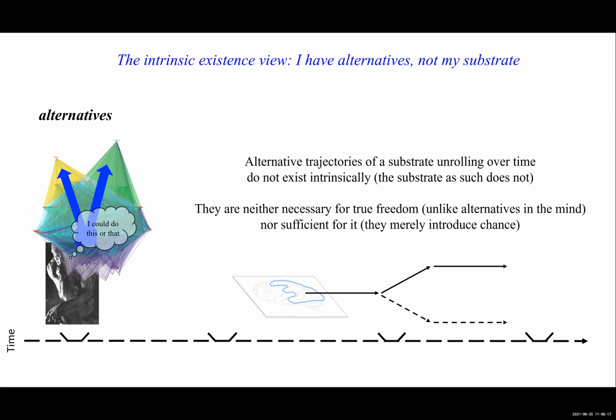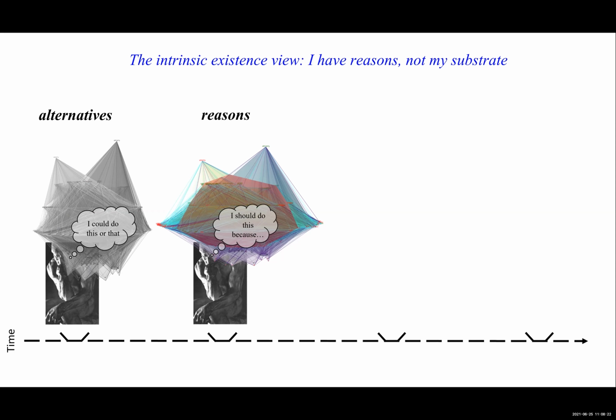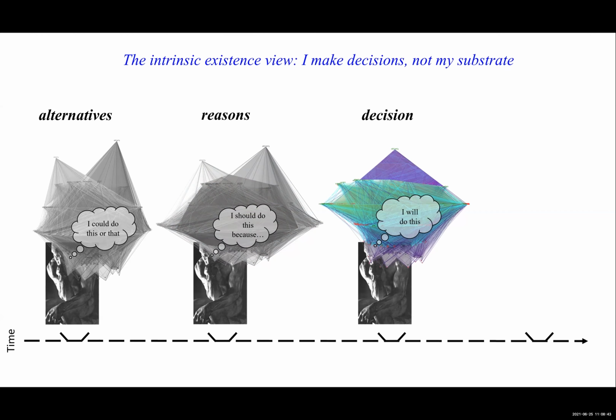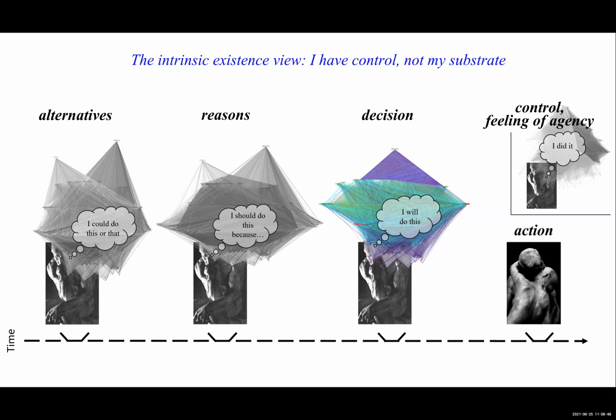So then the same holds true for reasons. When I consult my reasons consciously, those exist again as substructures within a cause-effect structure, as contents of my experience, and they exist physically. So that's what exists, and that is what is instrumental in leading to a decision. A decision is also a substructure in my experience, and the decision is, of course, going to be followed by an action, typically, and usually also by another experience, which is the feeling of agency, typically associated with control. So this, in short, is a very quick sketch of how the ontology of IIT applies to the situation of free will.